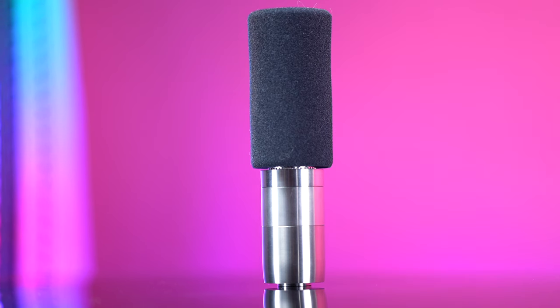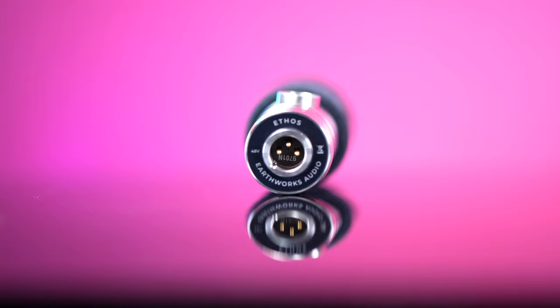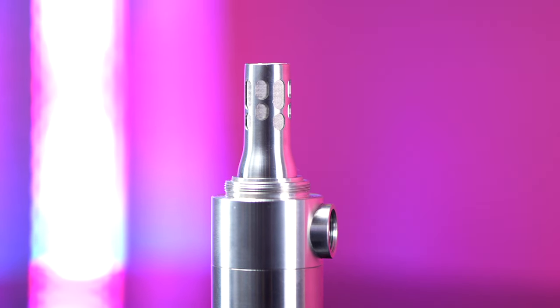The next one is the Earthworks Ethos. It is not a combo microphone — it is XLR only — a condenser with a retail price of $399. This is also just one of my absolute favorite microphones with no processing or effects. I have found personally that this is the least fatiguing microphone I've ever heard. If you're doing something for a long period of time — a long podcast or live stream — this is the microphone I don't get tired of listening to. Sometimes after a while, certain microphones can start to sound harsh or grating or boxy, but the Ethos just always sounds so good. I have a whole video about the Ethos and Earthworks microphones.